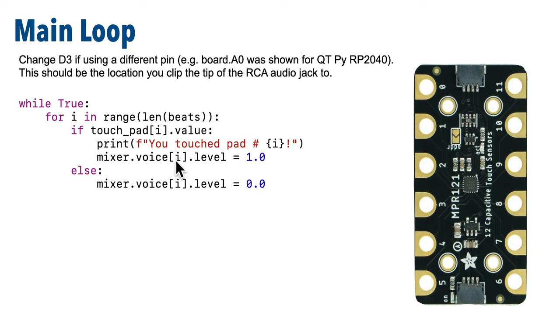Remember, we initially set them to 0, but if we set it to 1, then the sound that corresponds to that pad will be playing at full volume and we'll be able to hear it. But if the pad is not being touched, we go to this else clause here and we make sure that the voice for that track has its level set back to zero so that we don't hear that track at all. This lets us play multiple tracks if you're touching multiple pads at once, and it'll play no sounds at all if no pads are being touched.